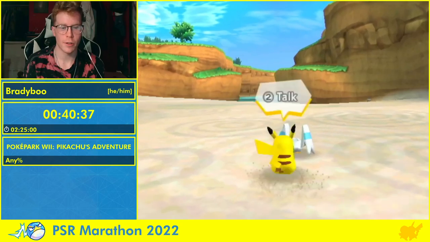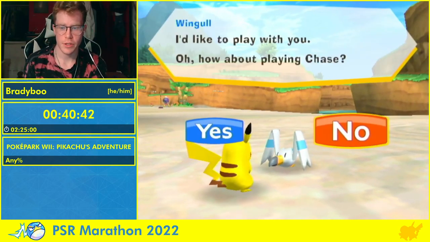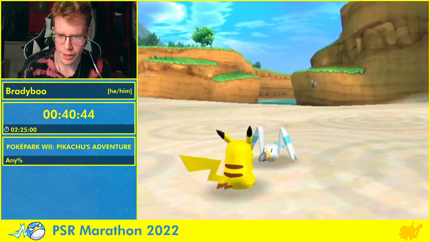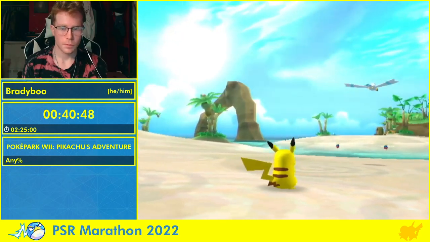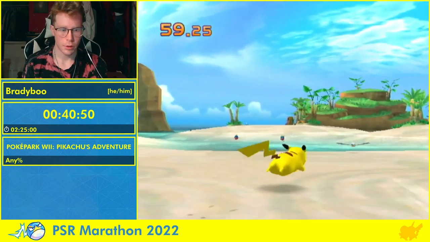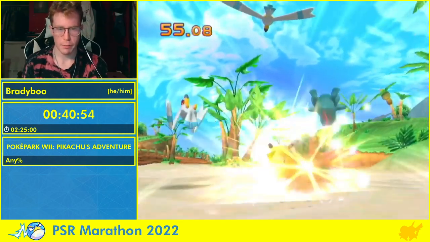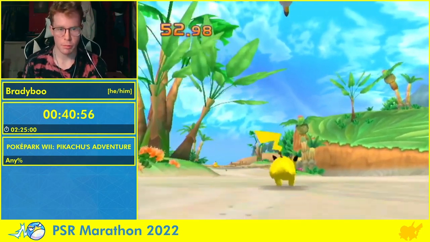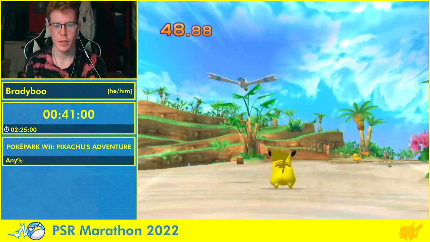Here, so I have to get Wingull. That's alright, though. Pidgeotto, if you see him all the way in a corner behind Drifblim. Please go left. Oh, no. So, a weird thing with Wingull, I haven't actually gone in a run yet, but if you go on a slope while chasing Wingull, you can actually hit Wingull in the air. Kind of like what I did with Starly.